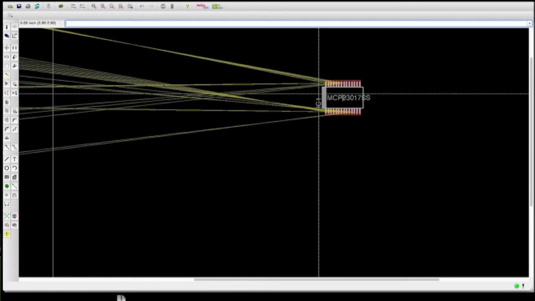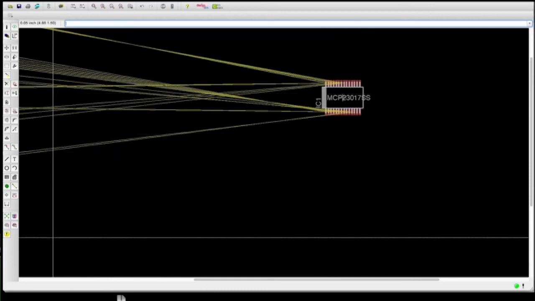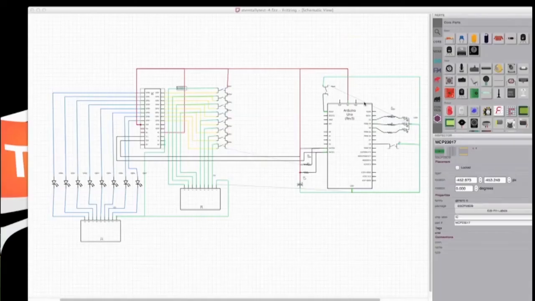I can convert this whole schematic into another board, a copy schematic, change the parts out as quick as I just did, and re-lay out the parts and have a through-hole board versus a surface mount board. Very cool stuff. So this is the end of this segment. We will go back to the show, and then we'll have the following segment. We're going to actually take that PC board and lay it out and make a PC board out of it. So we'll do that in the next segment.